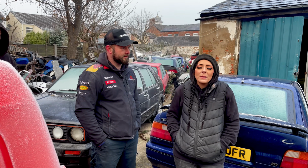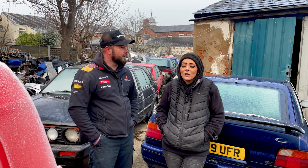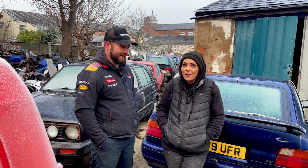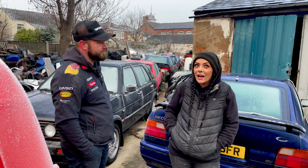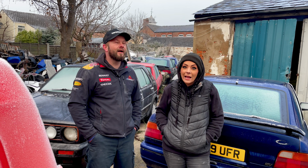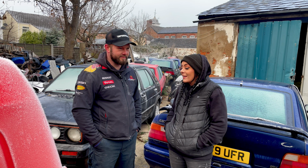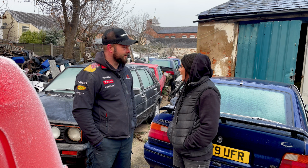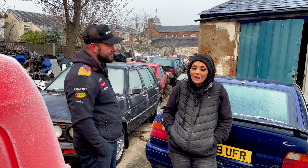Okay, so we've been given access to this particular site by a gentleman who is a car enthusiast, hasn't he? He's been collecting for many years, decades really, hasn't he? And I think he continues to collect anything that he finds quite interesting. Most of the vehicles in here now are very sought after. Definitely. Very rare. Oh, yes. And extremely classic in value as well. A lot of them are looking a bit rough and ready now, but still they're absolutely incredible.